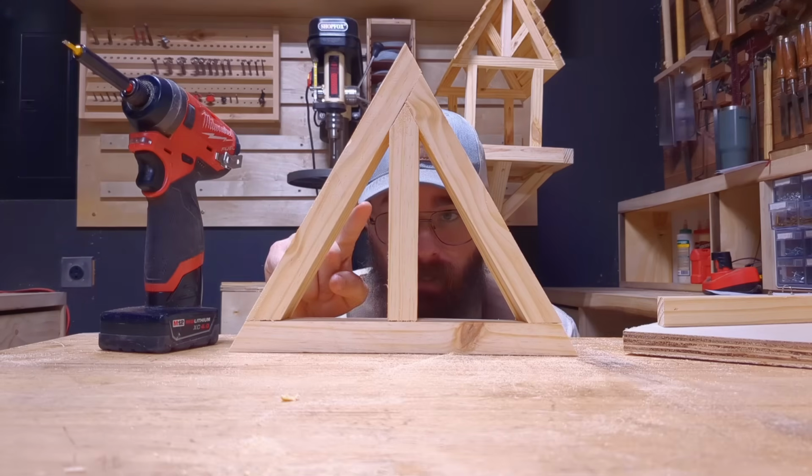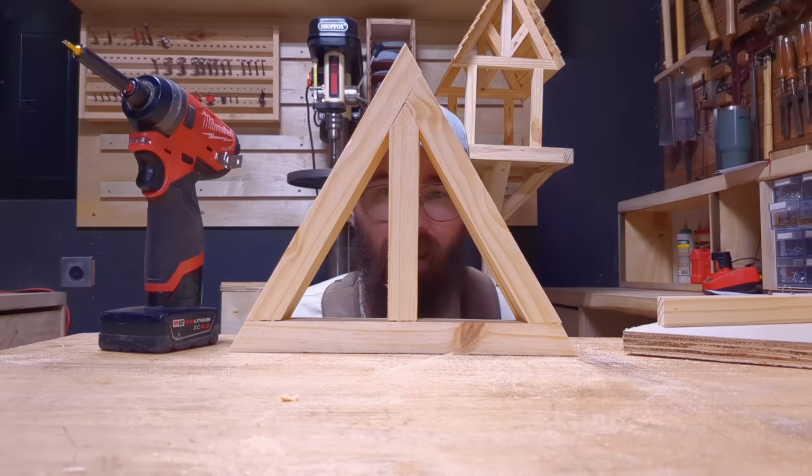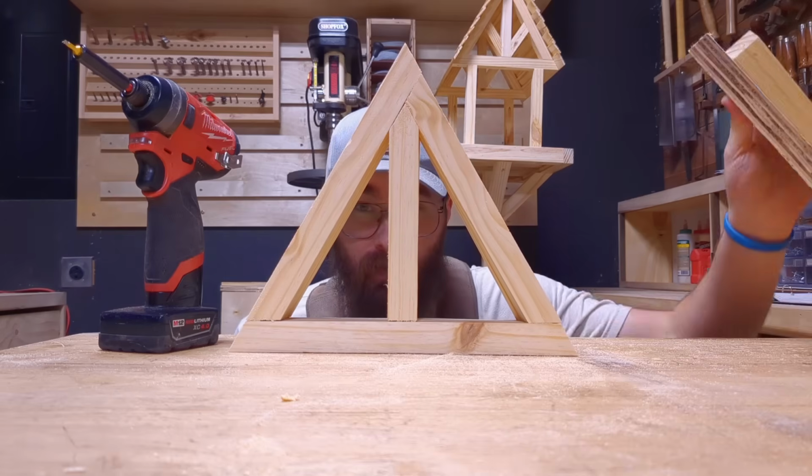Okay, so I'm going to show you how to make these two pieces right here that form the little arrow to give it that timber frame look. It's very, very simple.